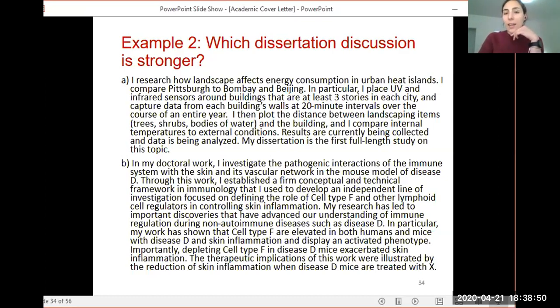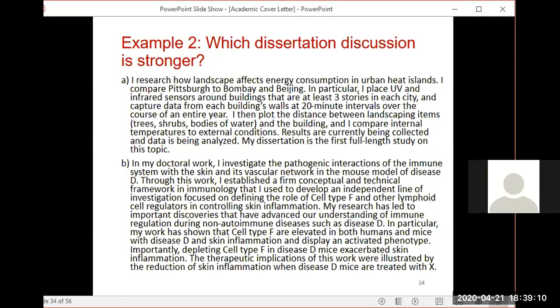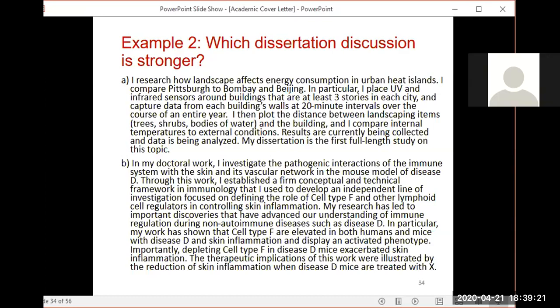I don't like A particularly because I feel like it goes into a lot of unnecessary details that I don't need to know. Yeah, so it focuses on details that seem less relevant to you. B better explains why this work is important and not just what the work is. Yeah, so why we should care is coming through much clearer in B.